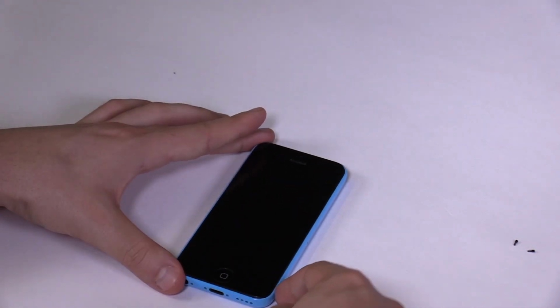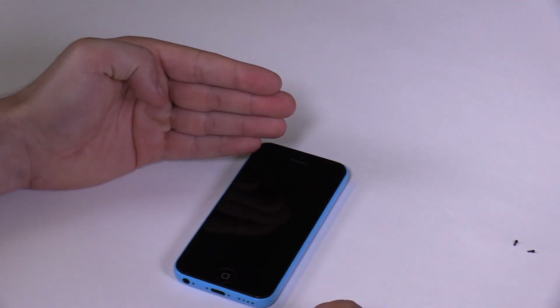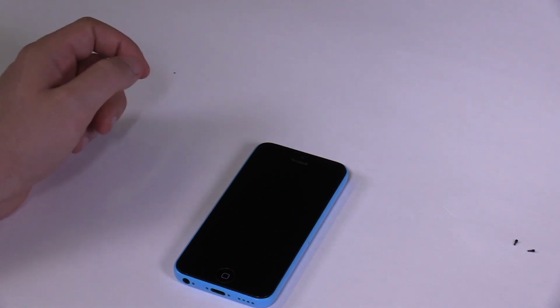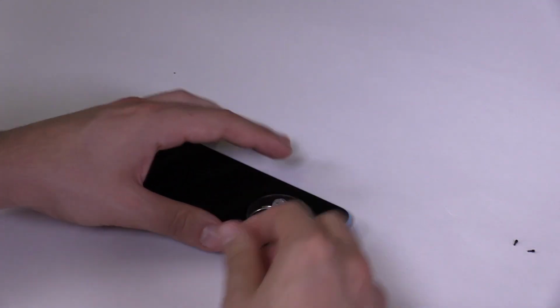The front assembly is connected to the motherboard with 3 cables in the top right corner, so we can only lift the screen to a 90-degree angle without damaging these cables. To separate the front assembly, apply the suction cup at the bottom part of the screen if your glass is intact. The suction cup needs a smooth surface.